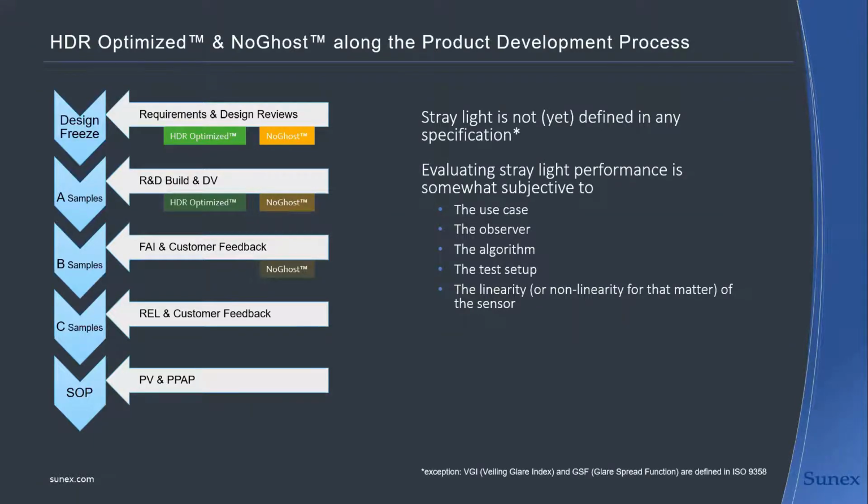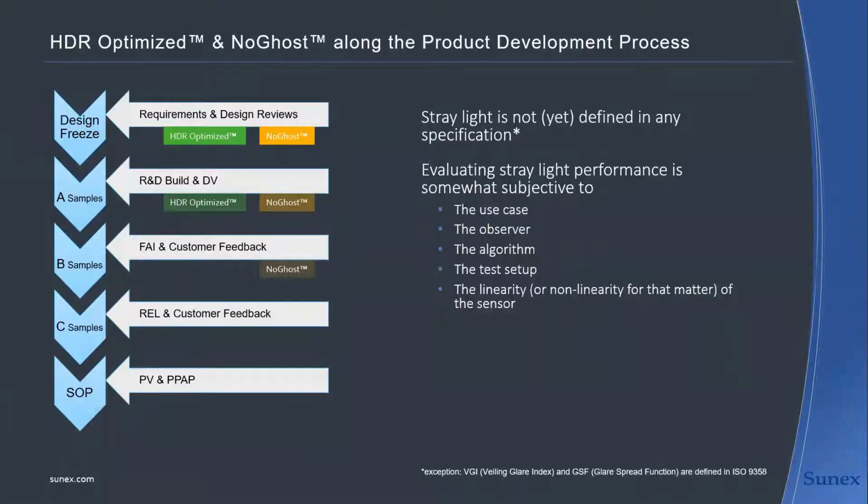So a lot of that is subject to the application it has to go into, the observer, and that can be two different people inside one company, that can be from us to our clients, or it can be the client's client. Whoever is in the end the person who is using the final camera, they all have their individual understanding of how much stray light is acceptable or not. Whether that is an application that is viewed or analyzed by an algorithm is important.